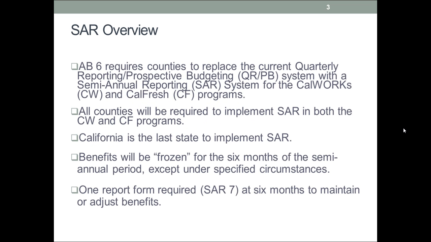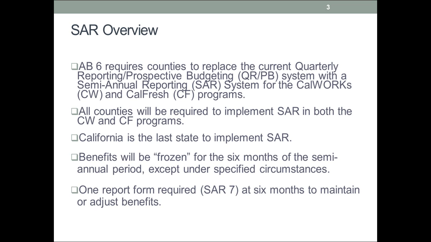Okay, good morning, everyone. Just a basic SAR overview. I'm not sure to what level any of you are familiar with SAR or the reporting systems that are used by the counties for CalFresh recipients. Switching to SAR is a real substantive change in terms of the culture for counties and for clients, in that over the past 10 or 11 years they have been used to the quarterly reporting system, which is what we've been using for both CalWorks and CalFresh.